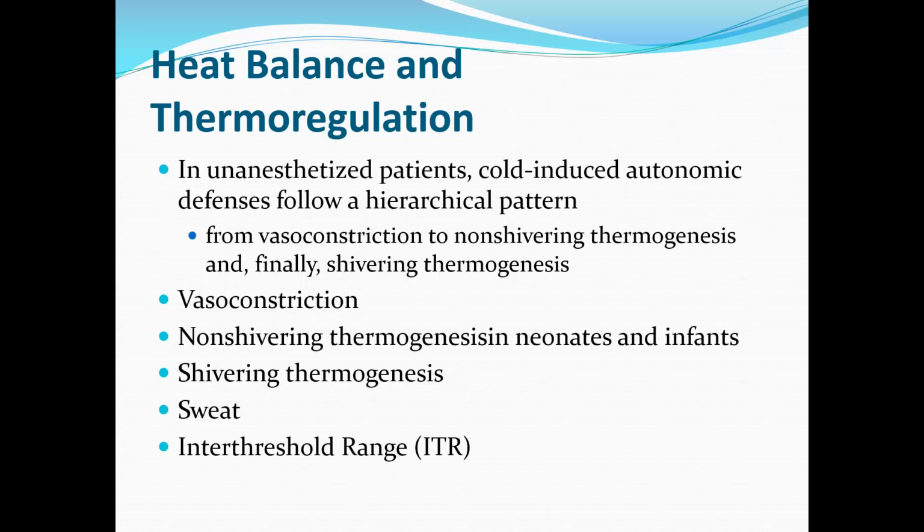The threshold for warmth-induced autonomic responses, such as active vasodilation and sweating, is similar. And each gram of evaporated sweat dissipates about 540 calories of heat to the environment. Core temperatures between the first cold-induced responses, like vasoconstriction, and warmth-induced responses, like vasodilation, define what is called the inter-threshold range, or ITR. Temperatures within this 0.2 degrees Celsius range don't trigger thermoregulatory defense mechanisms, and this ITR of 0.2 degrees Celsius, as you can imagine, is very tight.